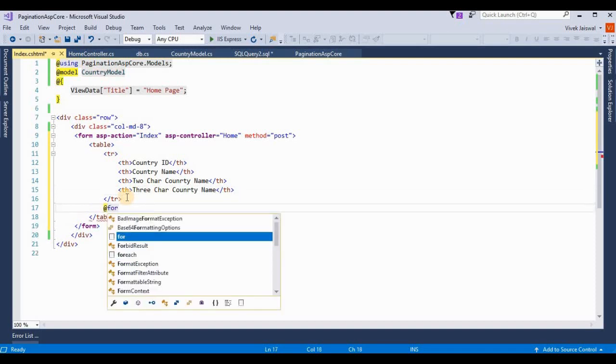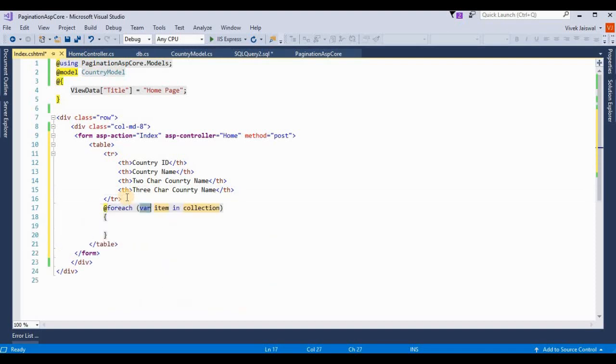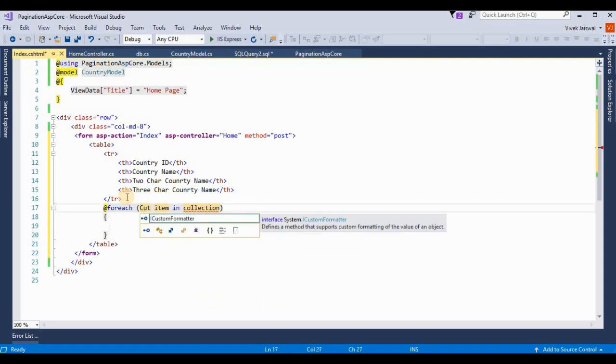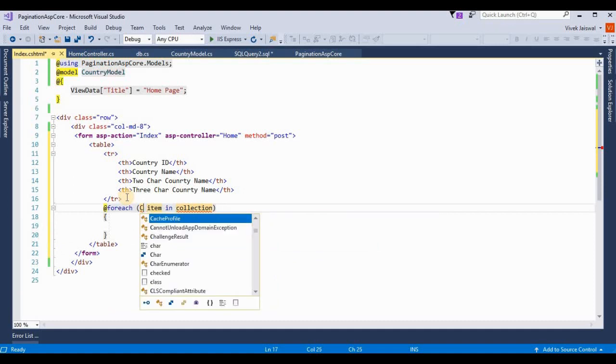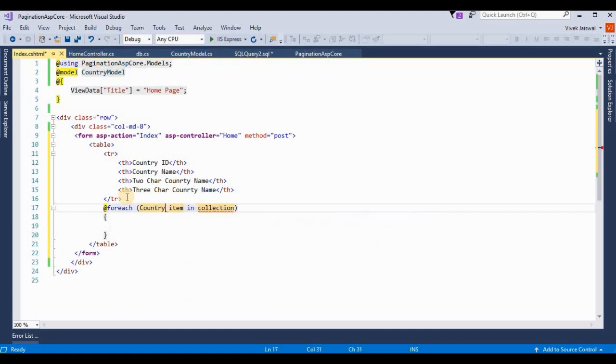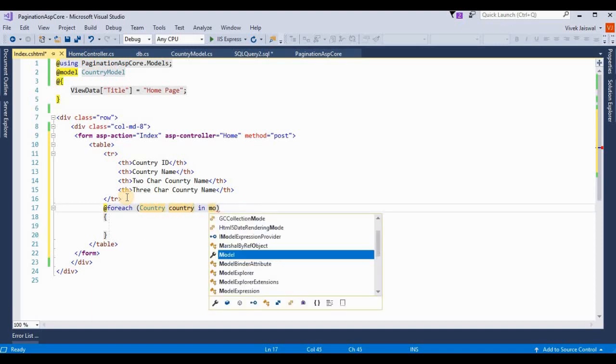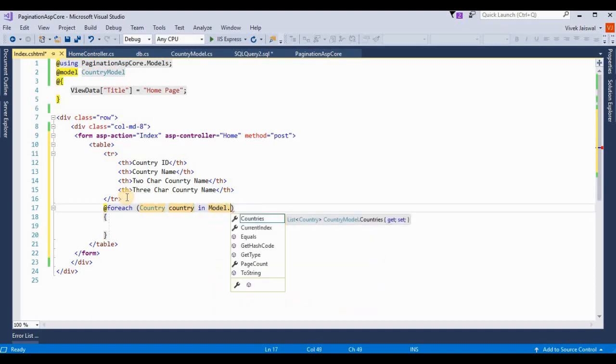Now I'm writing a for each loop. It's a custom country, and writing custom country in model dot countries.